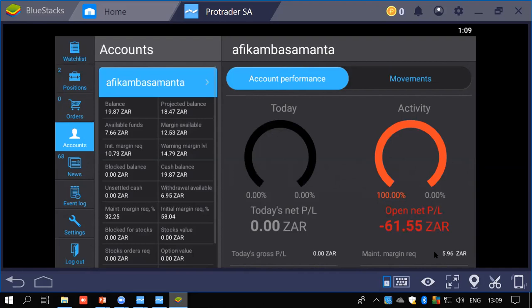And under activity, you will see a summary of all your open trades, the ones that are currently live. If you are in 10 trades, for instance, it will tell you that from these 10 trades, you are actually making this or you are losing this amount of money. It's a summary of all your trades. Are we all there? Yes. You see the news?